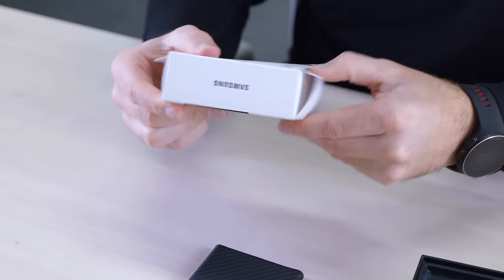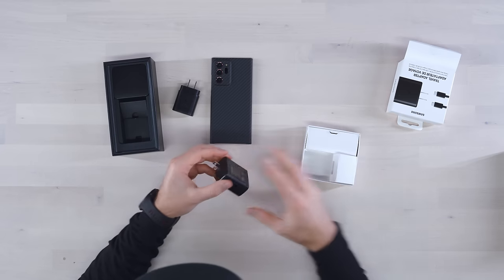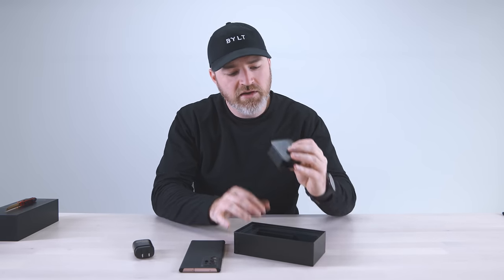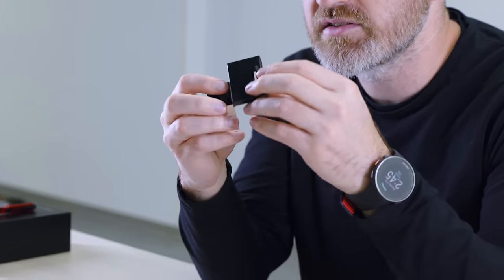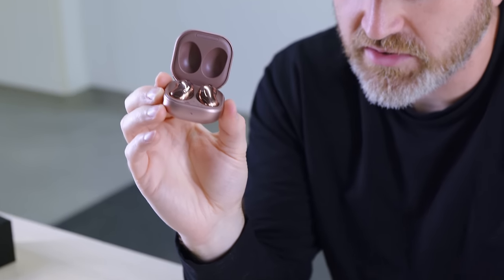So this one in the box is 25 watts, while the travel adapter is capable of 45 watts — though you need a device that can utilize those 45 watts. Samsung also does 15-watt wireless charging; I've always been a fan of wireless charging so I may go that route, at the expense of a little speed. Also inside the package, we have a USB cable — a typical Type-C to Type-C. Recently did a video on the Galaxy Buds Live, which would be a nice companion for this device.